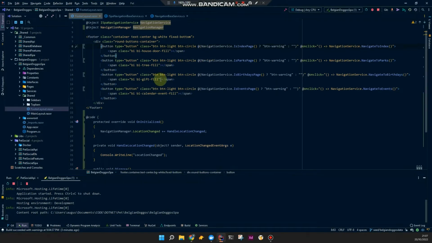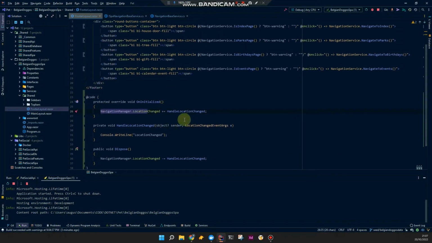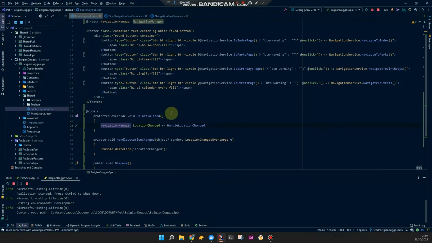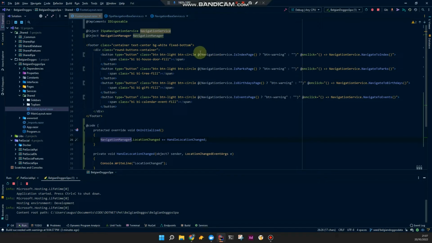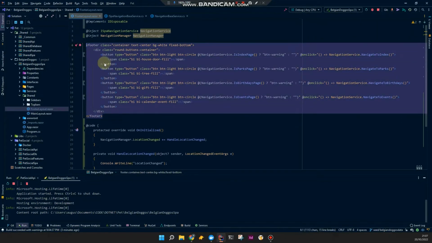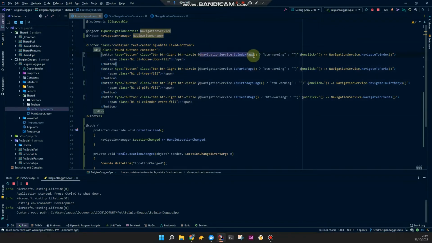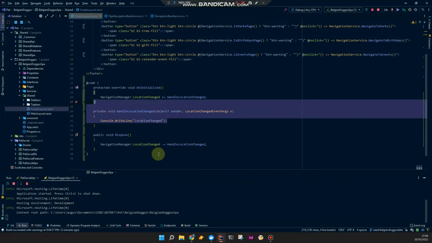What I tried is listen to this location changed event that's standard on the navigation manager from Blazor. But the issue is these values in the service are not, well, I would say the component is not re-rendered. These don't seem to trigger that. Neither does this.